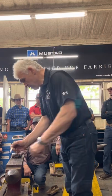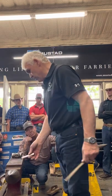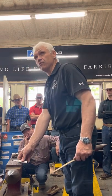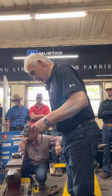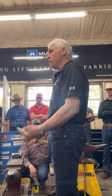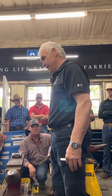Okay? If I put a dot at the back of the edge of the toe, when I'm finished, this heel has got to line up with that toe now. And so it's how to make a template, something to copy. If you use a permanent marker, that won't come off immediately.